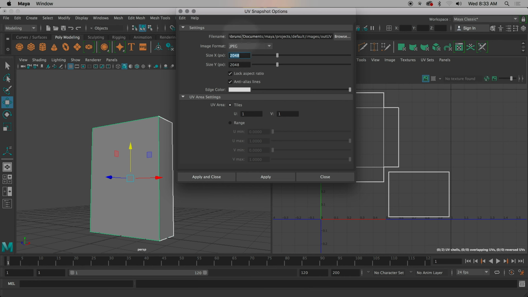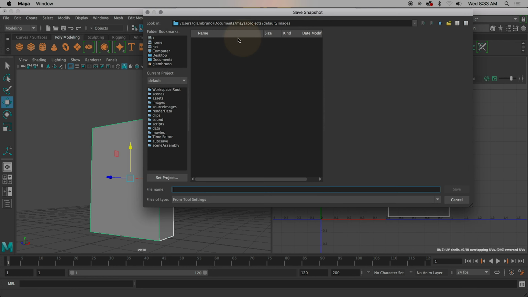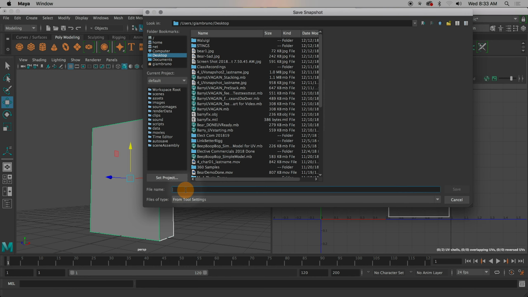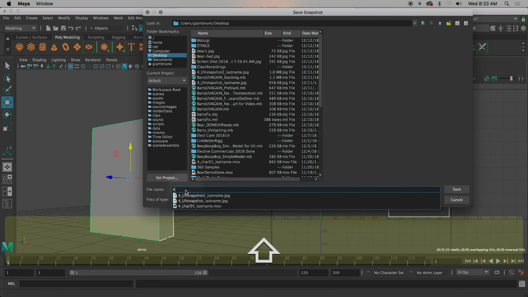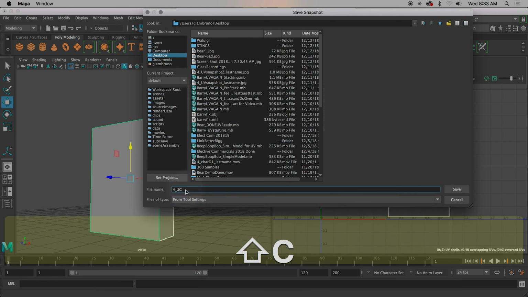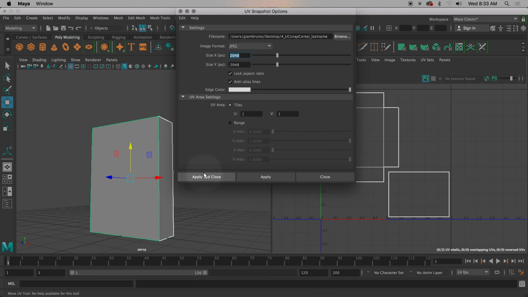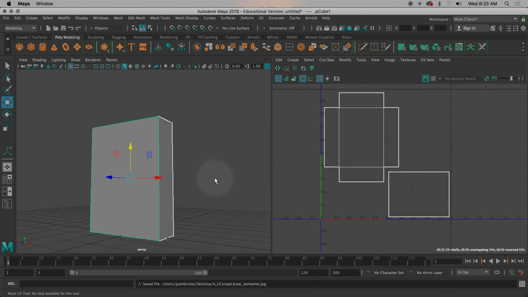All right, make sure you say where to save it. So I'm going to go to Browse, I'm going to go to my messy desktop, and I'm going to call it, since we're in a class, 1_UV snap cereal box, then your last name. And sometimes I make you turn that in, sometimes I don't. Depends on the class. So if you're watching this 3 years from now, I might have you record it in, I might not. So definitely ask me.